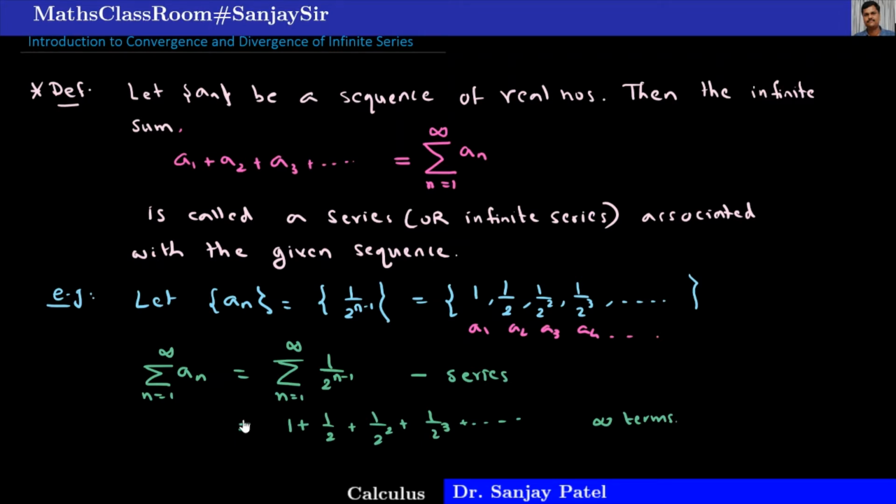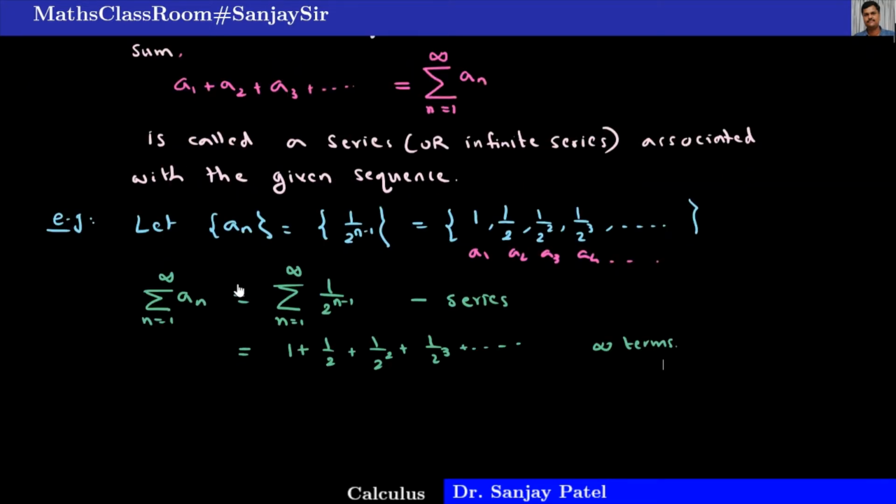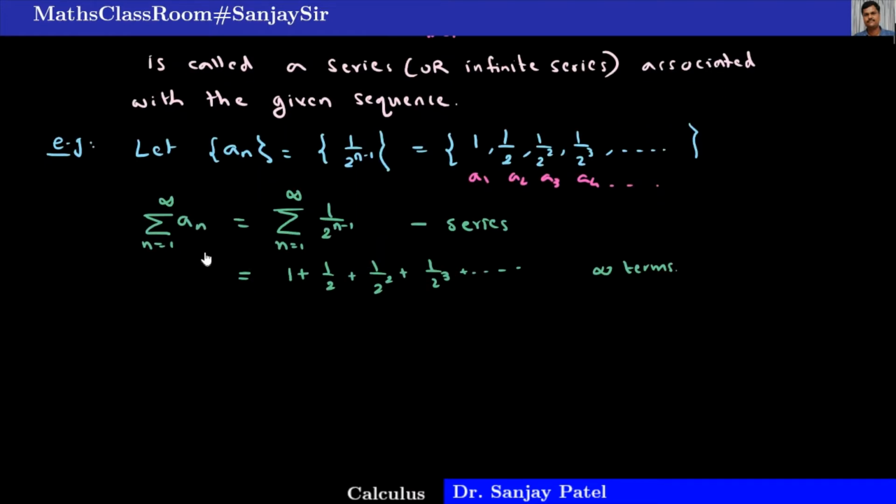And now our question is whether we can add all the terms and get some finite real number, or does this sum exist or not. So how to check whether this sum is possible or not? If this sum exists, then this series is said to be convergent, and otherwise, if it does not exist, we call it a divergent series. So to discuss convergence and divergence mathematically, we define another sequence which is associated with the sequence a_n to discuss whether the infinite sum is possible or not.